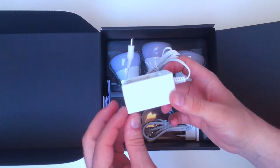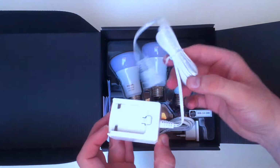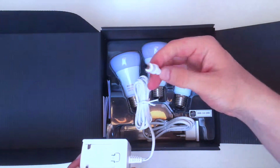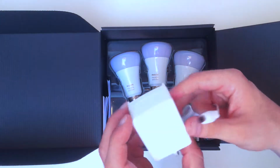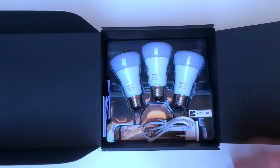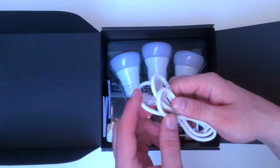By the way, this starter kit costs around 170 euros. It's not cheap, but I think it's worth it because you get a lot and it's really cool too. You can control it with your phone. I also used it in my iLamp Pro. Check that video if you haven't seen it yet.